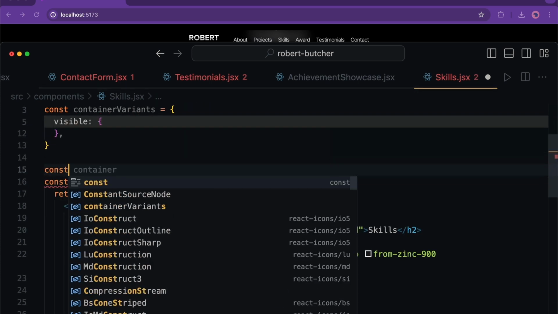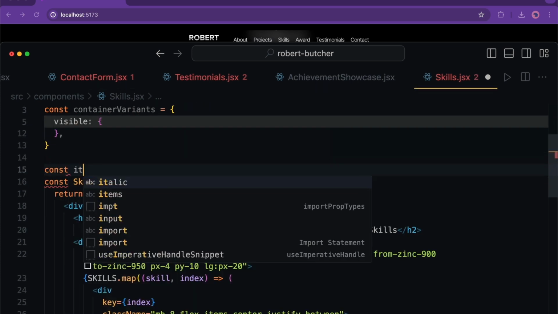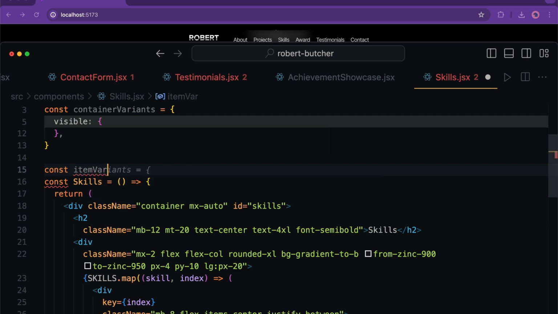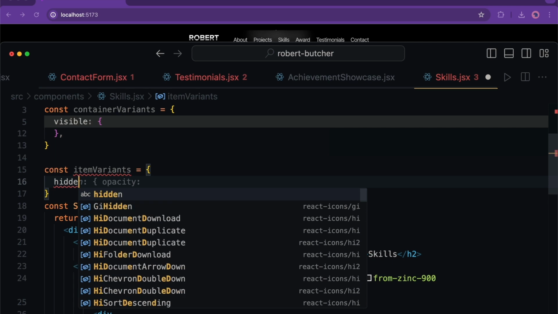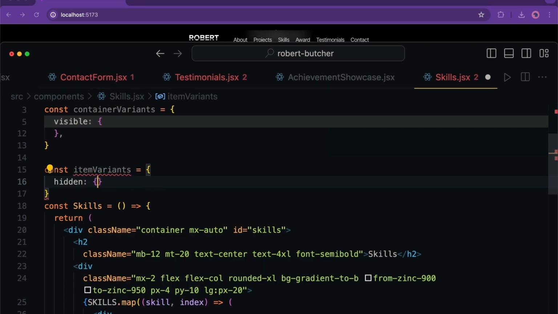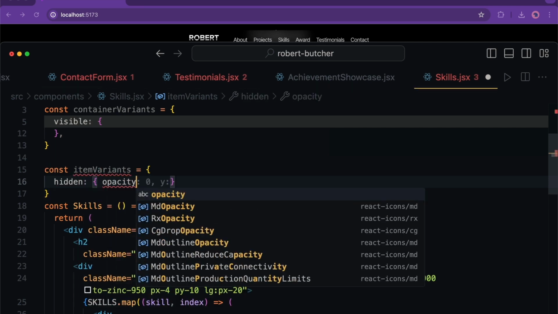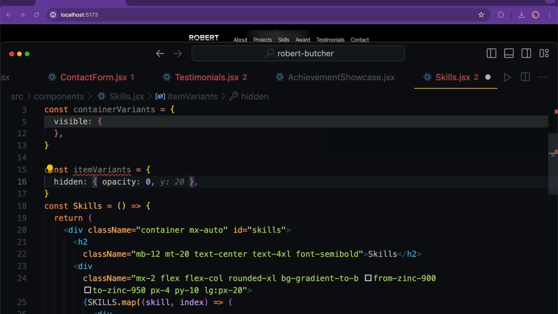Const item variants. Hidden: opacity 0, x minus 20.